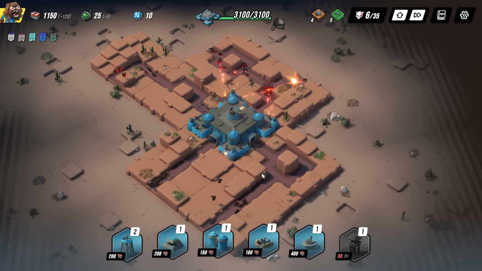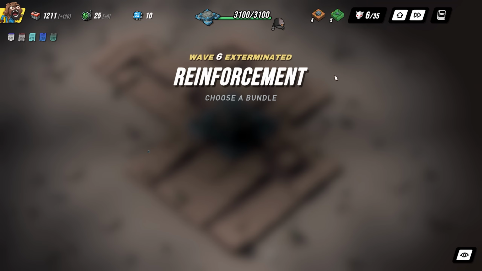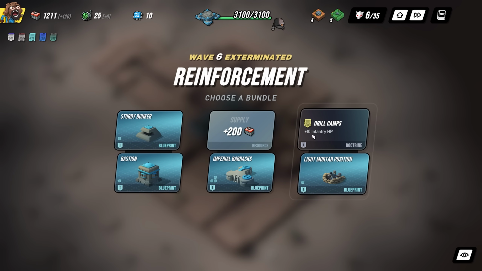We've got flying enemies coming in. The grenadiers are being sent out. Perfect. All right, we're seeing pretty good defensive fortifications. They got a little bit close over here, so we might want to consider pushing this back. A bastion. Plus 10 infantry HP. This makes your grenadiers stronger at pushing.